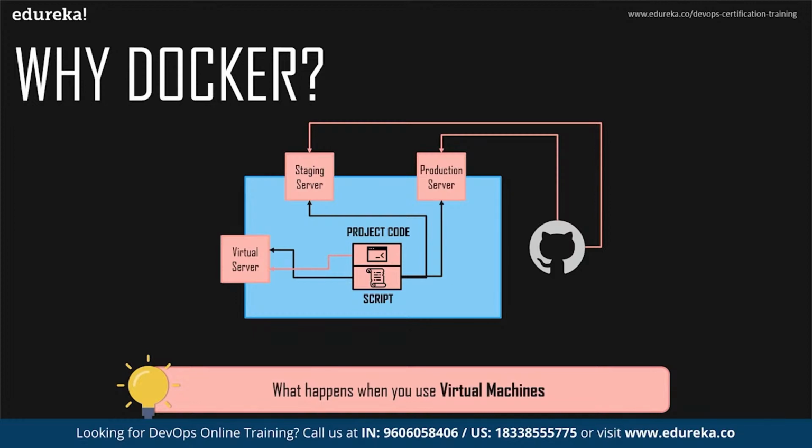Now, this is where the chances of conflicts increase. The same piece of code that might be running on your staging server might not run on your production server. And the reason is very simple: it is the difference in the computational environment. This is also known as infrastructure incompatibility. In most cases, your QA and staging environments are always updated. In most organizations, that's the case. They usually have the latest libraries, latest binaries, latest jars, all that jazz. But the same cannot be said for the production environment.